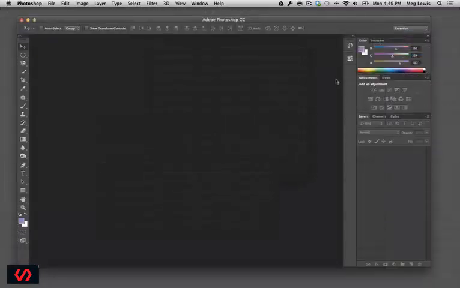Let's make our project together. I'm going to walk through how I would do this, and then you're welcome to run free on your own and do your own thing. The project for this class is to make a geometric collage using shapes and layers. We're going to put some layers on top of one another, put shapes on top of one another, and see what happens, and create nice colorful compositions.